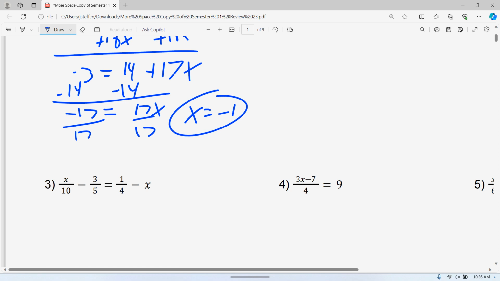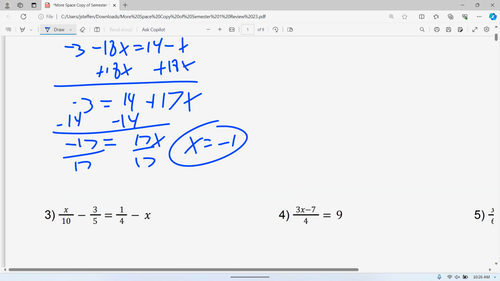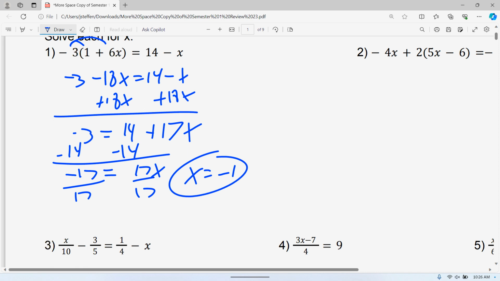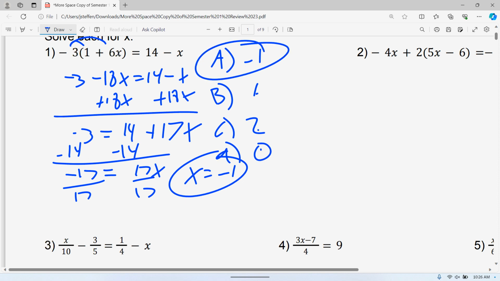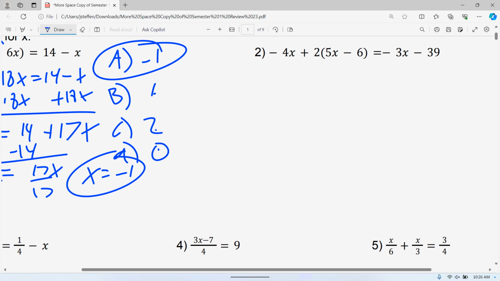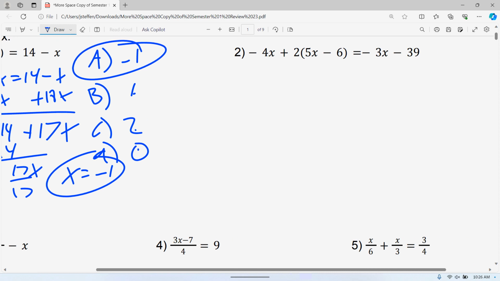Now remember, you can plug that back in and double check your work. Not only that, but remember the final exam is all multiple choice. So if you didn't want to do all that work, if you had like -1, 1, C is 2, or something like that, you could plug in all your answers and find out which one actually makes it true. Multiple choice, so that is totally up to you. But there are questions that you can work backwards like that since it is multiple choice. So for some of you guys, that is a benefit if you remember to do that. Or if you're stuck and you don't know what to do, that's always a good idea to start.